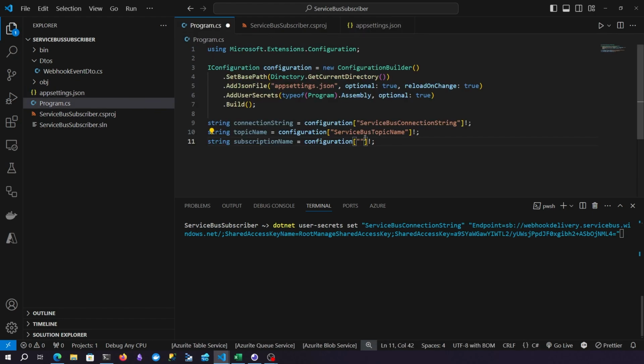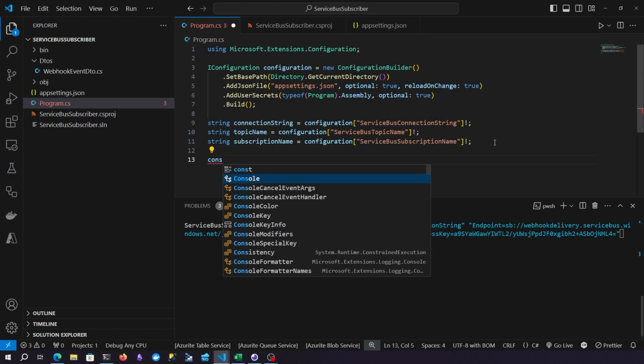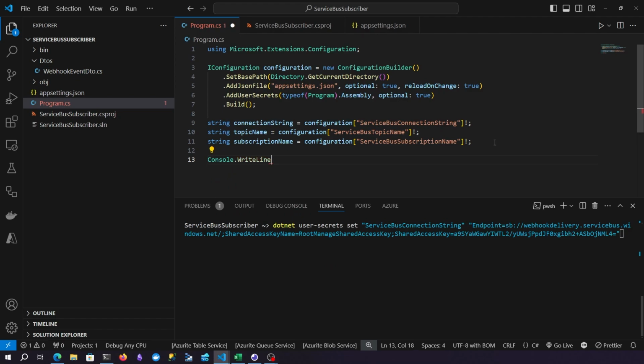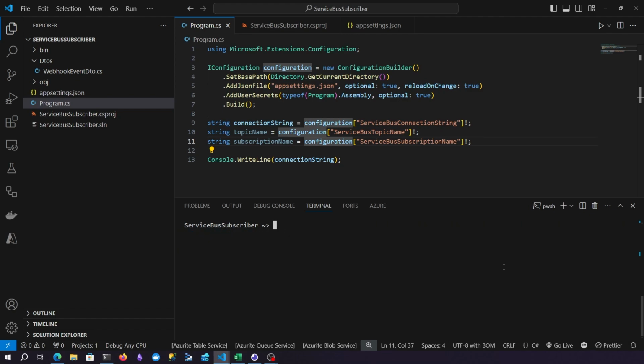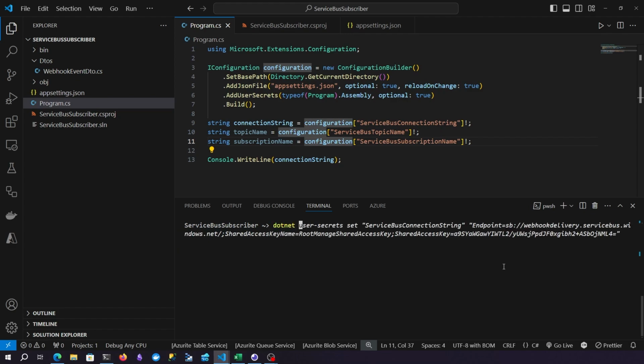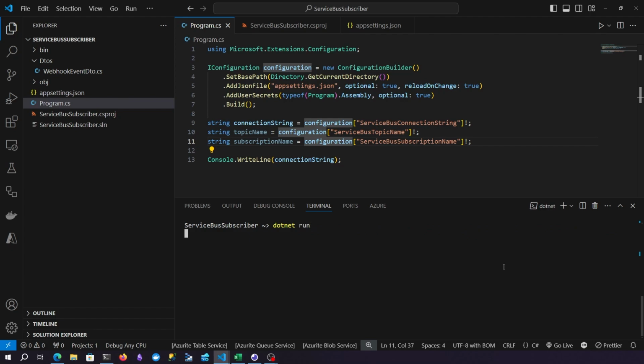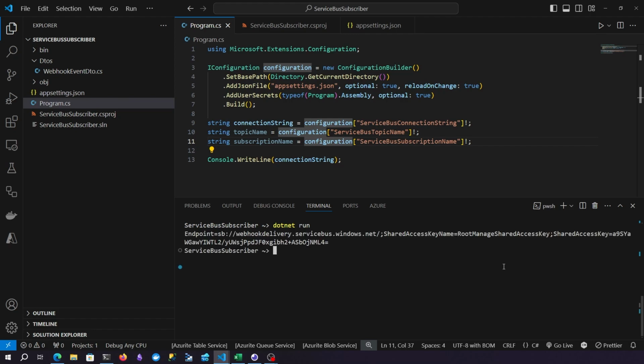Cool. Now what I might just do, just to test, is a console write line, and I'm just going to write out the connection string. I just want to make sure that's getting picked up because occasionally things can go awry, and if there's double quotes in the connection string, it can not render properly and all that stuff. So let's just run that up now. I just want to make sure that prints to screen. So it's all saved off. Let's do .NET run. And we should just get the connection string printed to screen if everything's wired up correctly. Excellent, it's printed out okay.